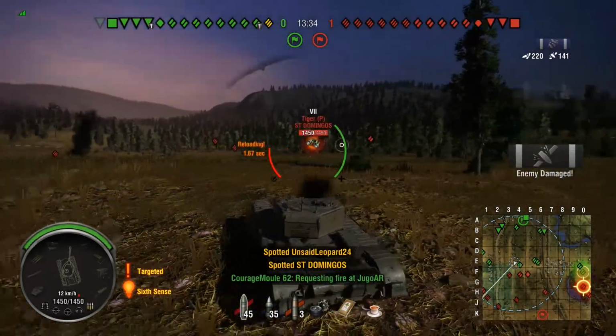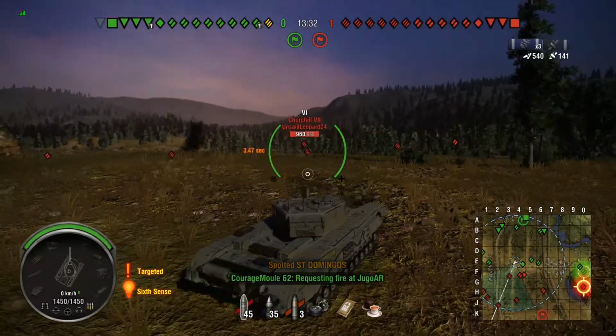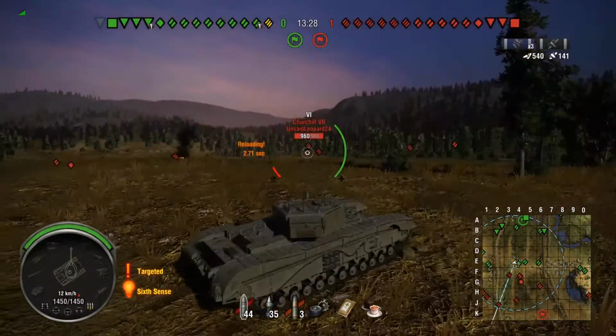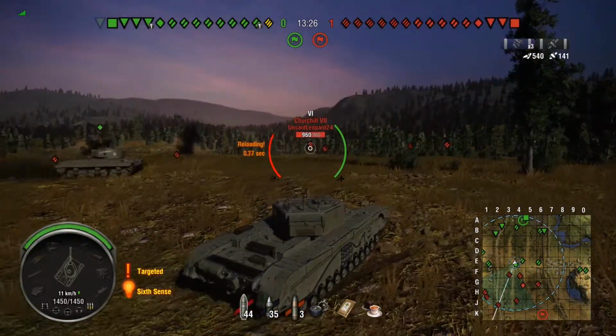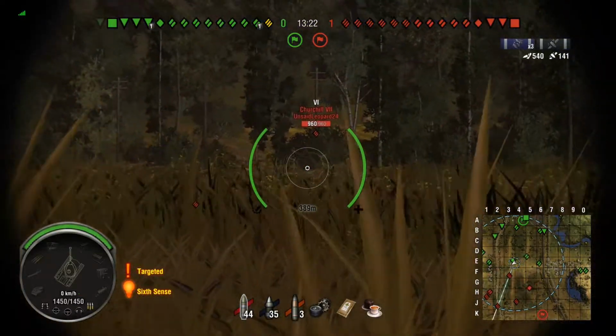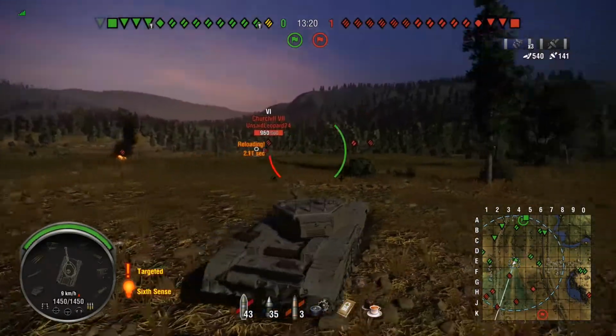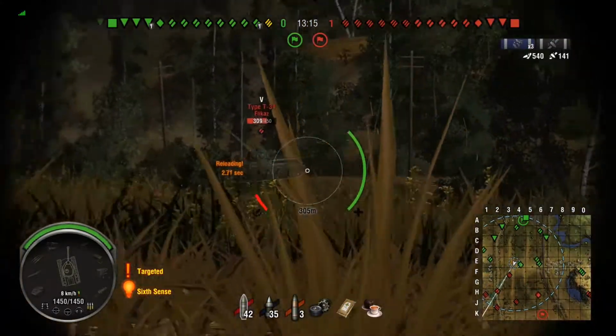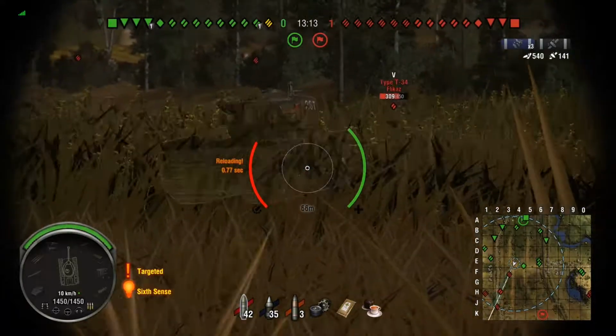So instead of having, I think it was 171 pen on its standard round, and then 234 on the prem, they gave it 200 flat pen on the standard round of the gun, which is a fantastic quality of life change for it, because it means you don't have to press A every time you come up against loads of other heavy tanks generally, because you just couldn't deal with anything.